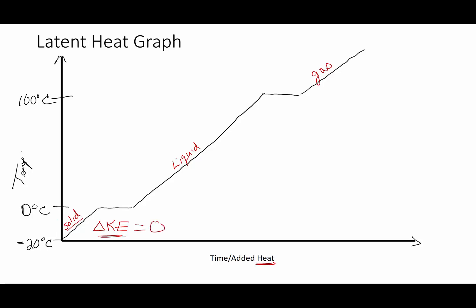If we had to calculate the heat needed to do this, the equation would be M for the mass, C for the specific heat of the solid we're talking about, and then the change in temp. So that would be just the change in temp within this portion. It would stop being a solid right there.